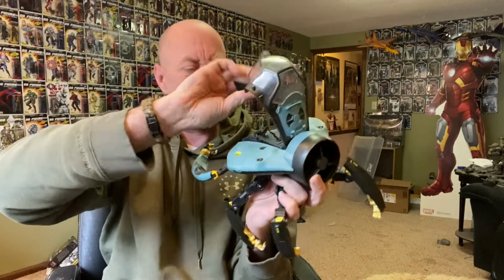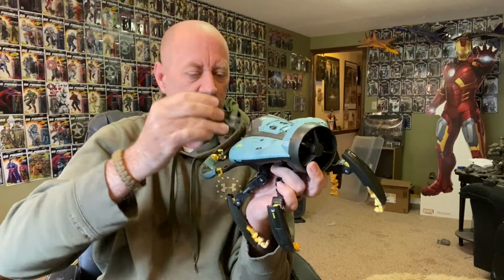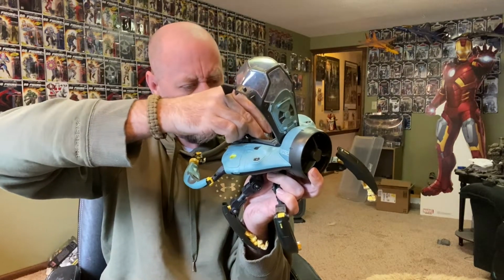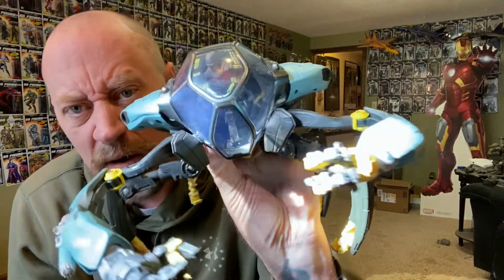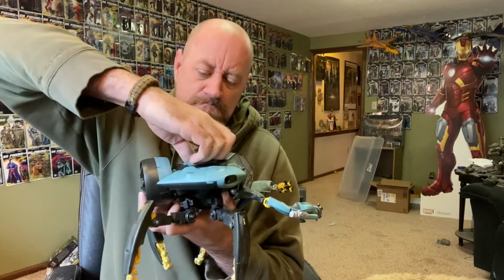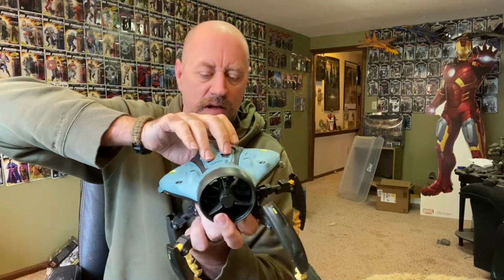No action features, no spring-loaded weapons on this. No accessories with it. Again, no figure comes with it. But the playability is fantastic, I think. I think it's really nice. So yeah, I kind of got him on his knees there, and he fits in there just fine, like that. And then could open the hatch. The hatch is kind of hard to open from the outside.